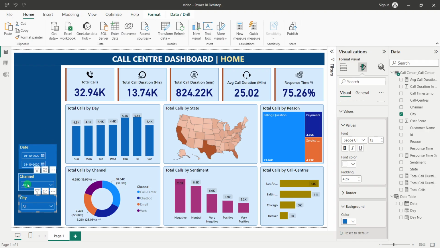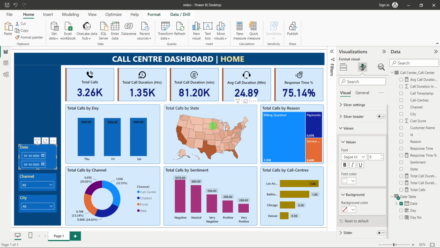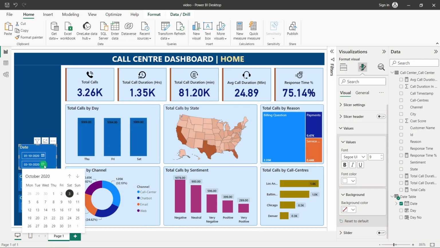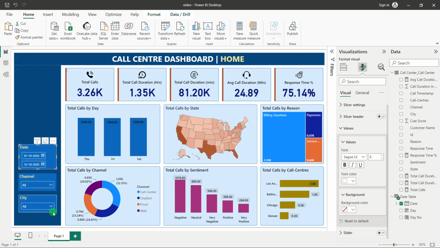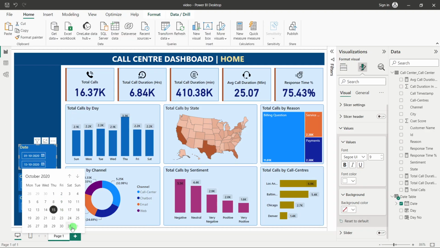applied over here also. So with respect to different dates, we have dates only of October month, which I had already told you in our data. If you want to see the data for 3 days, you can analyze the data for 3 days. If you want to see it for the first 15 days, that is perfect. Likewise, you can analyze all the data from here.